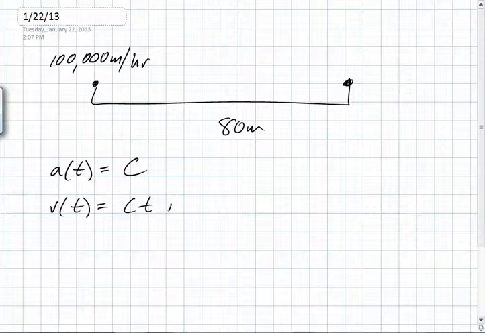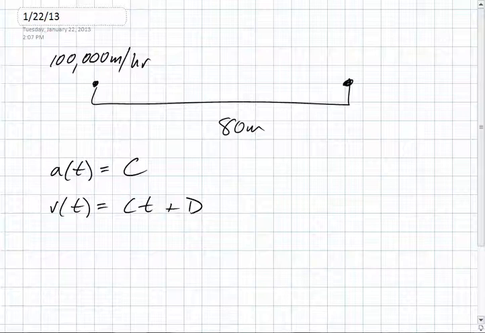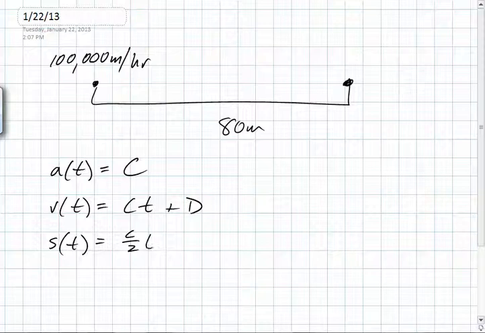And we use time here, plus d. Why do you plug that d on the end? Because there's a variable. You don't know how fast it was going when it started. Well, you do because it gave you the 100,000, but when you anti-differentiate, there's a constant that's along for the ride, because when you take the derivative of a constant, what happens? It goes away. It's gone. So what's the antiderivative of velocity? Position. So you end up with c over 2 t squared plus dt plus e.